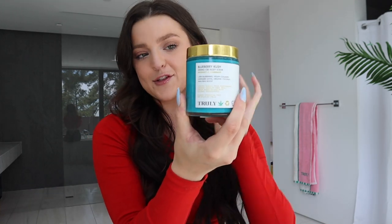And I also love using a scrub, especially down there, because it makes your shave last longer. And I don't like shaving every single day. I'm sure nobody does, but this really helps to make your shave last longer every single time you shave. So I love to use an exfoliator. It's also really important to rub it in circular motions for at least a minute, just to make sure you're getting all the dead skin off and that the product is really working into your skin.